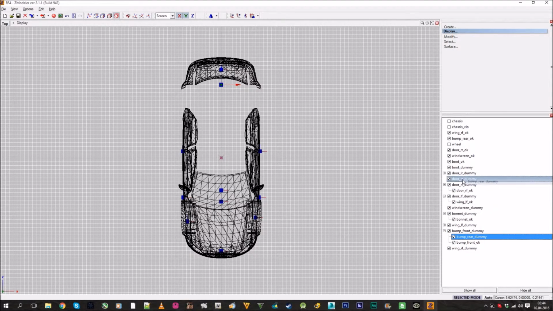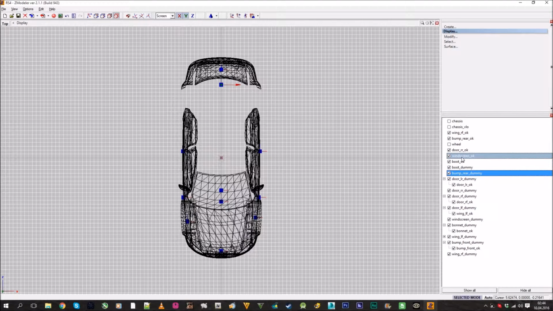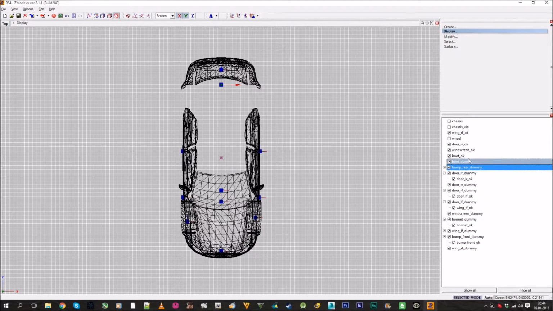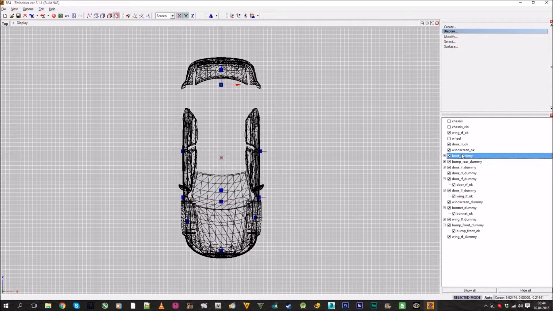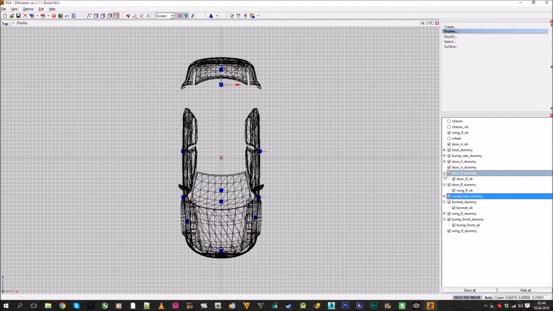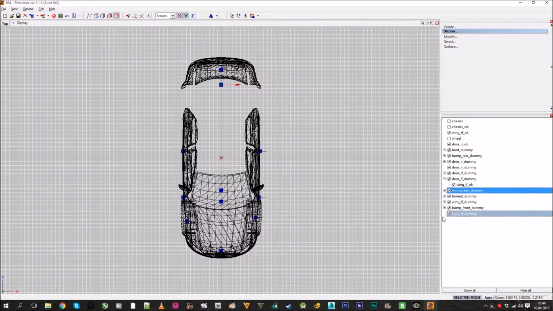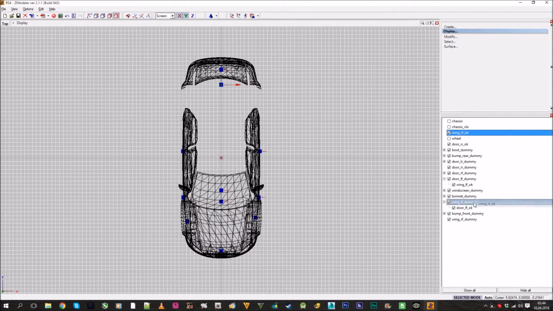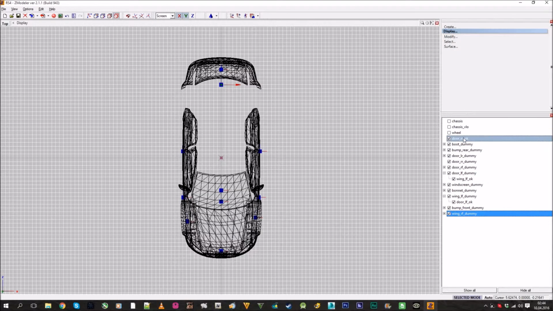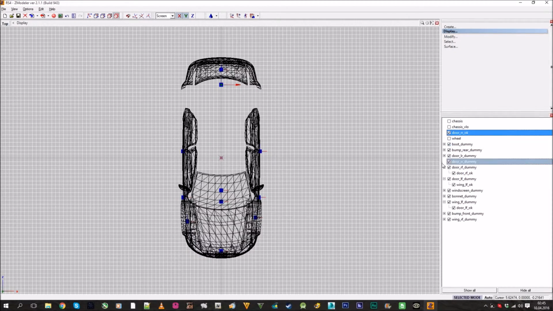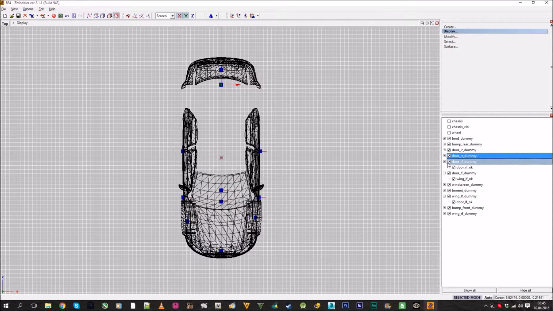Wait, I just screwed up. Oh, no. Rear bumper, boot to boot dummy, windscreen to windscreen dummy, wing RF to the wing, and door rear right to dummy rear right. Can't see it. Oh, I saw. Yeah, here. Okay, so now we have all the dummies for the parts.